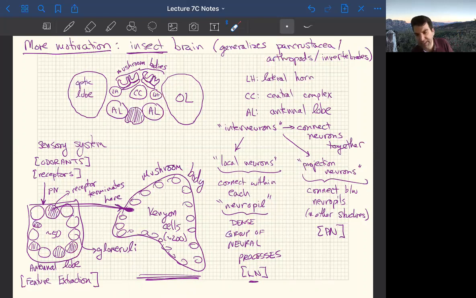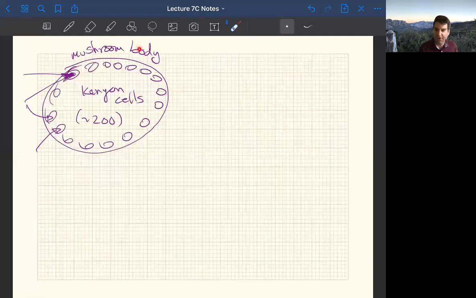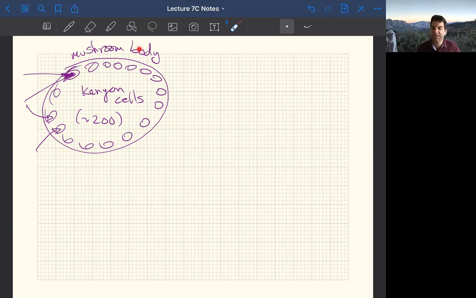And someone asks who owns the Kenyon cells, bees or the... I don't know necessarily what you mean by owns, but they are an anatomical piece of the mushroom body, just like the fingers are a piece of the hand. When we talk about the mushroom body, the Kenyon cells are like the fingers of the mushroom body.